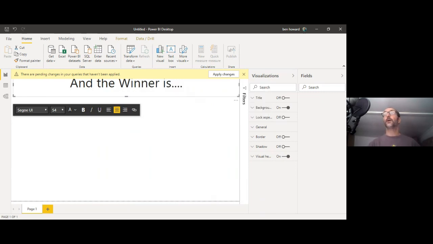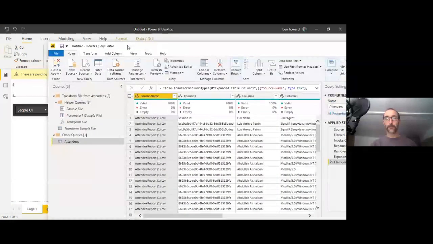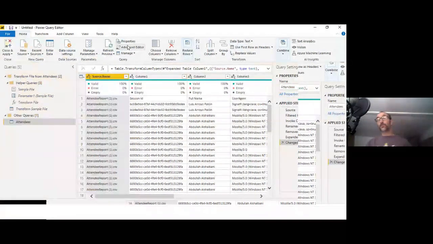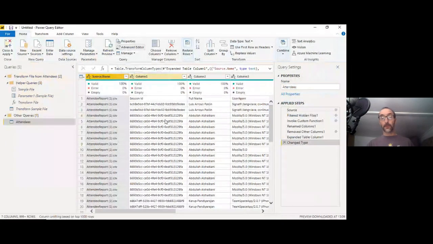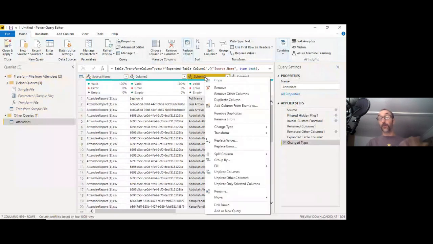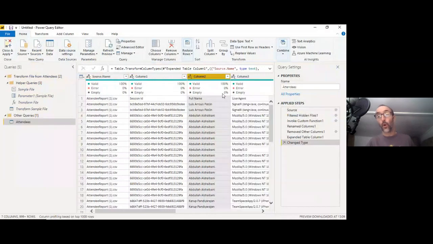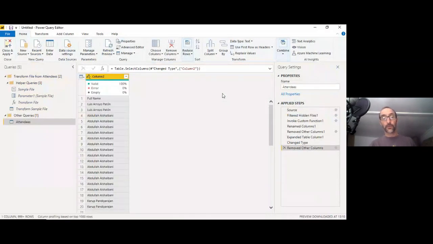So Power Query opens on a different screen. Bear with, as my kids would say. Let's throw that down here. There we go. Okay, so this is what the CSV file looks like. I want column 2 and nothing else. So I'll highlight column 2 and I'll just remove all of the other columns, which is great.